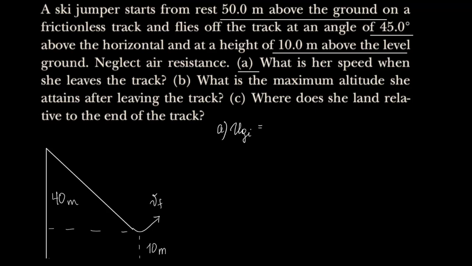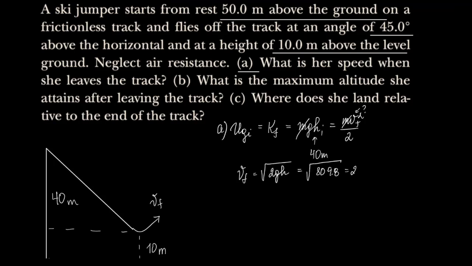That gravitational potential energy initial equals kinetic energy final, where this is going to be mgh initial, 40 meters, equals mv final, which we are after, squared, that's our question mark, divided by 2. Cancel mass, that's why they didn't even bother giving us her mass. If there's no friction, there's no need for mass, providing there's no spring. Then we have v final is a root of 2gh, 28 exactly meters per second. So that answers question number A.